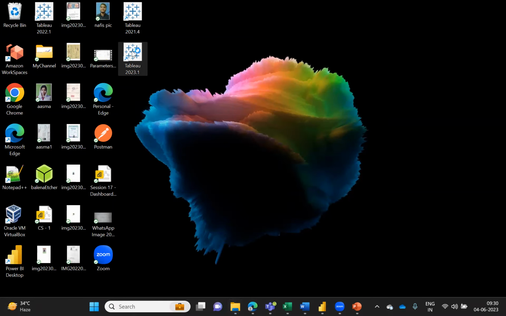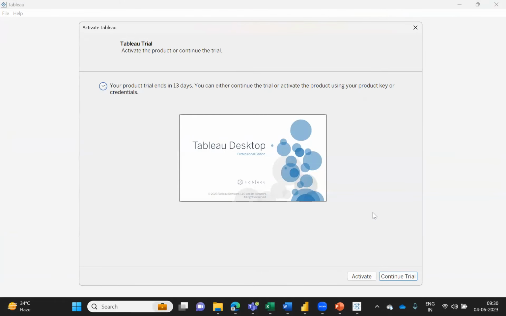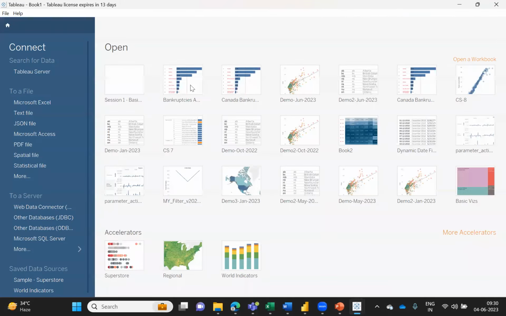You can also download it and use the trial version, or you can use Tableau Online. With the trial version you will have all the full-fledged features, and because this is a costly tool, it's better we use the trial version.